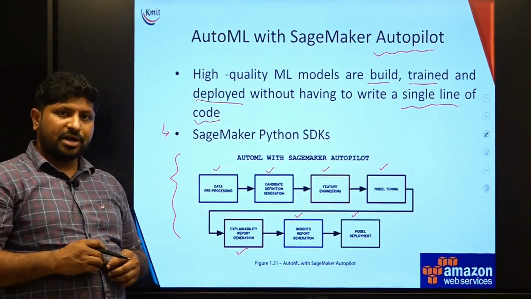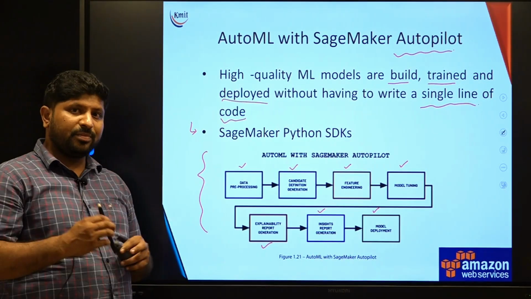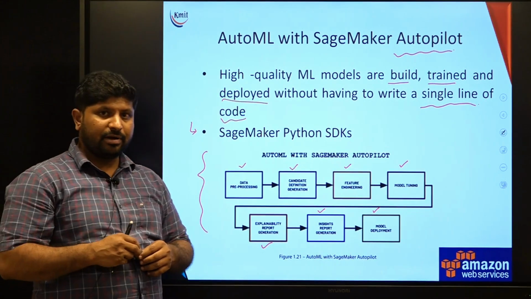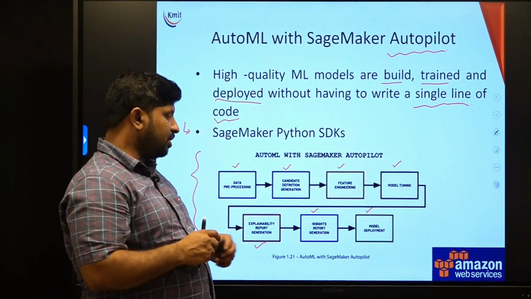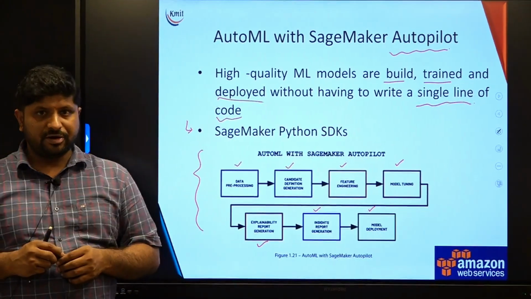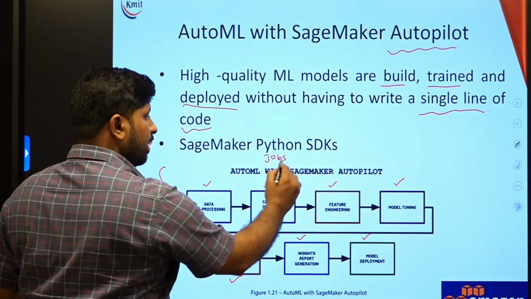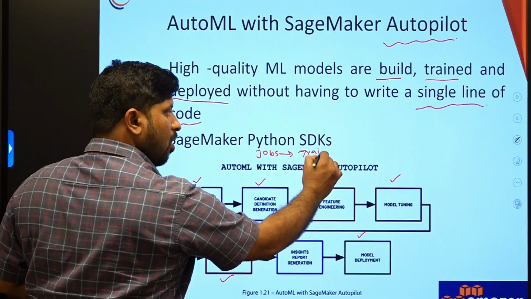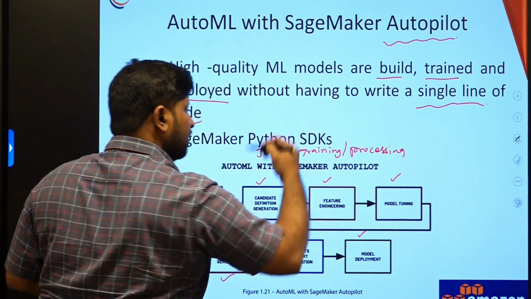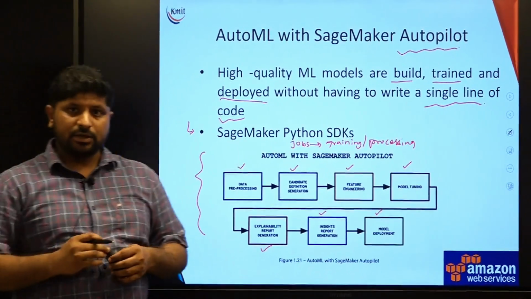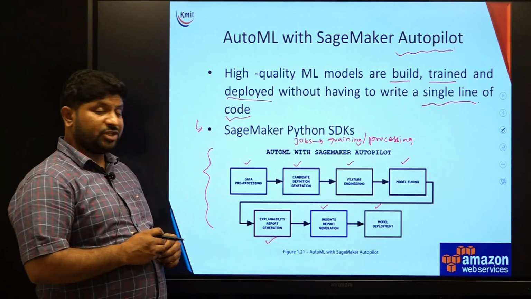As the name indicates, data pre-processing deals with cleaning of data, and replacing the missing values or uncertainties in the data happens in the data pre-processing. Whereas coming to candidate definition generation, multiple candidates are generated. Candidates means the jobs related to training or processing. These jobs are said to be candidates, and various candidates get generated when it comes to the machine learning model.